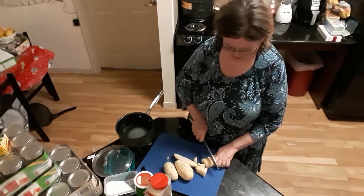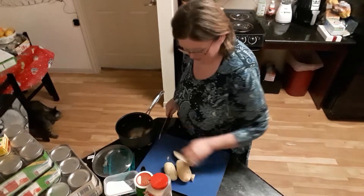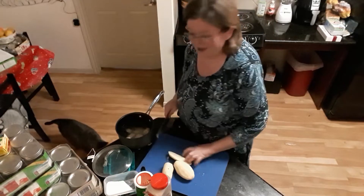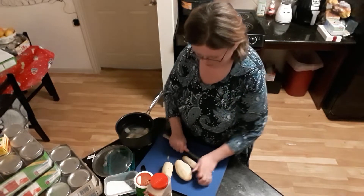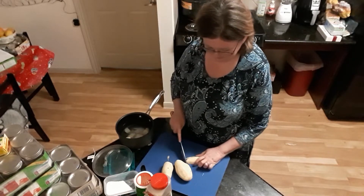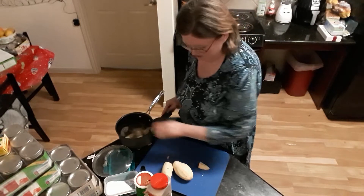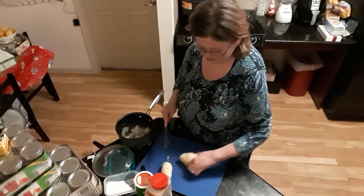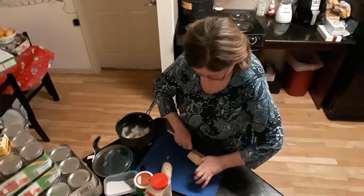My daughter's back there giggling at me. She laughs at me every time I gripe about the plant butter. I looked at it at HEB today — did y'all know they charge like three dollars for that stuff? If you're going to buy margarine, just buy the imperial 79-cent stuff. Anyway, I'll stop griping about the plant butter... no I really won't.